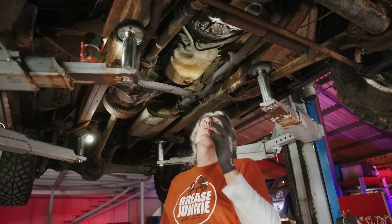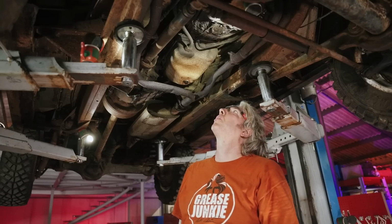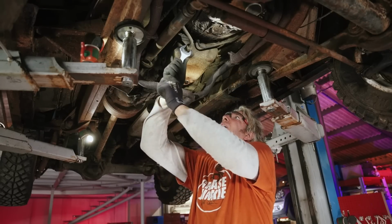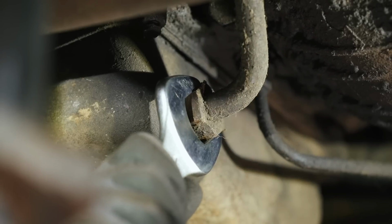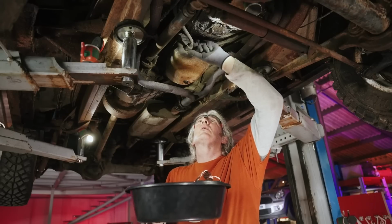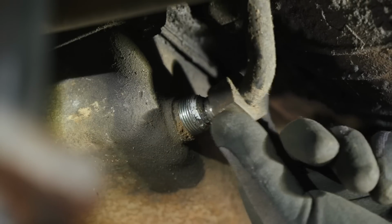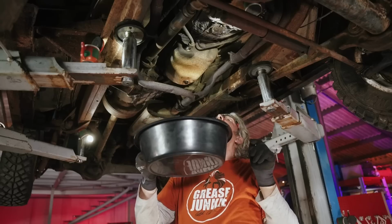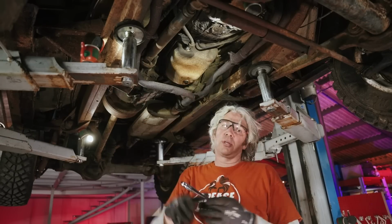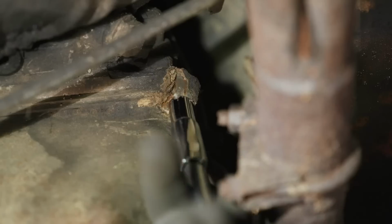Right, so with the cross member out of the way, I can now start to remove things to get our sump out of the way, to get to the filter, which I want to change. Now the first thing is this big nut here, and that's for the filler pipe, and where the little dipstick goes. Okay, there we go. So a little bit of fluid may come out of here, so I've got my little bowl there. Actually, we're good, which is excellent. Just popped it there on the floor. So now the next thing is I can start going around all the bolts that hold the pan to the bottom of the gearbox.